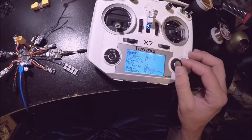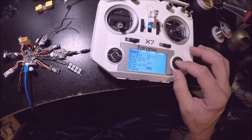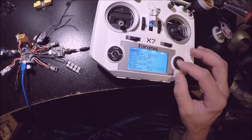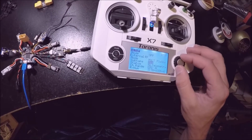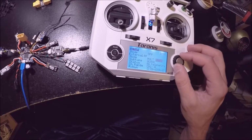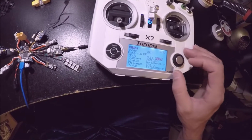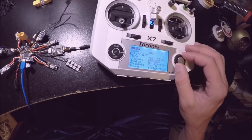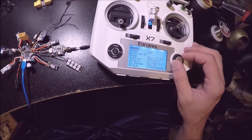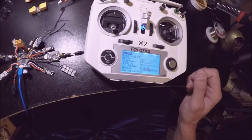Now for receiver, we're going to be turning off the internal receiver, and we're going to be turning on the external receiver. And again, the reason I'm doing that is because I'm using the FlySky receiver, so I have to use the external iRange module to bind. But most people will probably be using an FrSky receiver, so in that case you would just leave it on the internal receiver and choose the appropriate settings for your FrSky receiver and go through the same bind process. But again, I'm just using the external receiver because I am using the FlySky X6B receiver. So for that multi-module, we set it to FS2A, and we do PPM SBus.